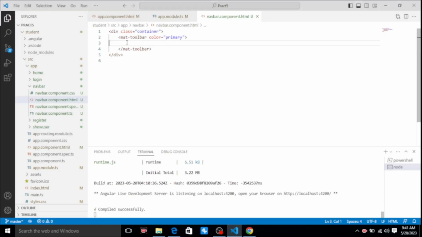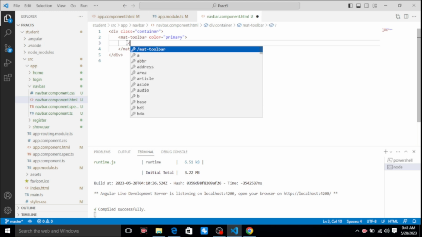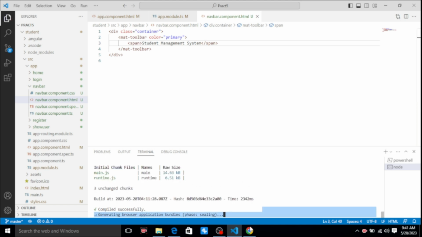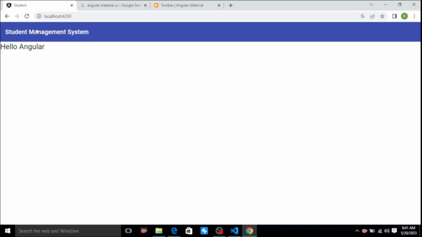Now we just give some information, suppose a span: student management system. Here the student management system is there.